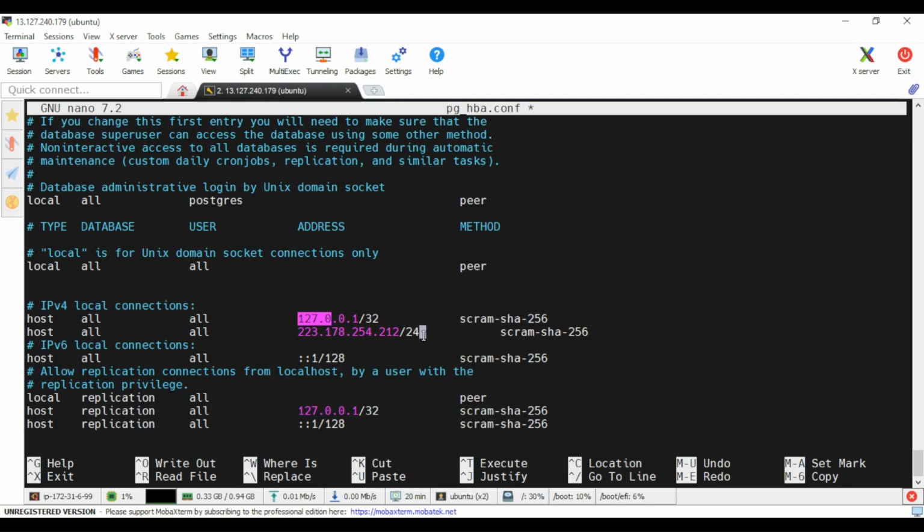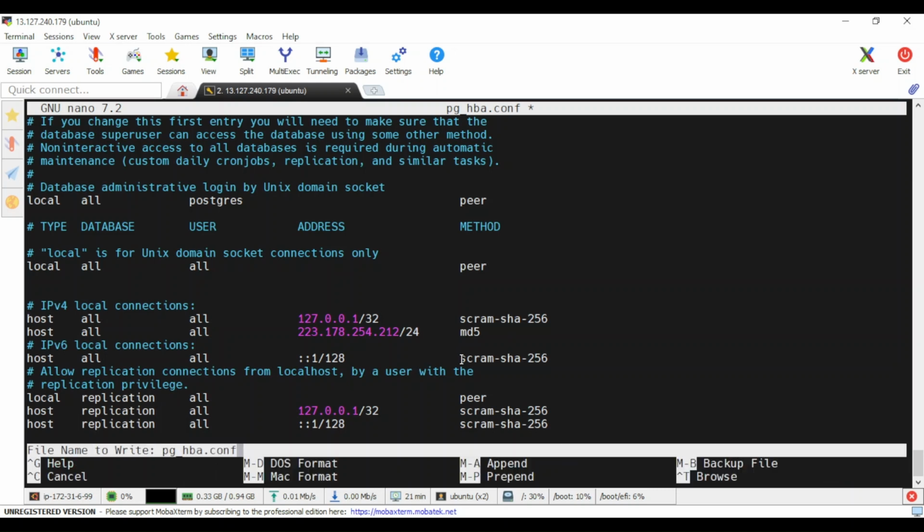Okay, the CIDR block, and I will make it MD5 because the protocol which is followed over here is MD5. So we have given MD5, right? This MD5 is a protocol to connect to your server from remote access, if you are accessing from pgAdmin, or you can access from any other application. So this protocol you have to follow. The method I'm giving as MD5. Okay. So this is done. I'll use Control X, then Y, to save these changes.